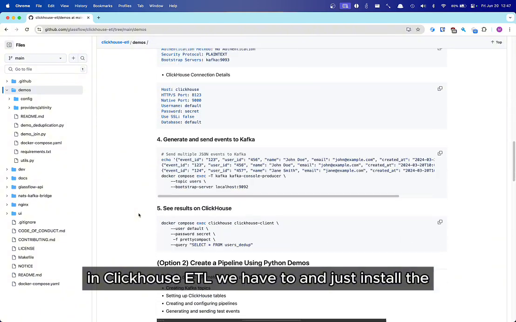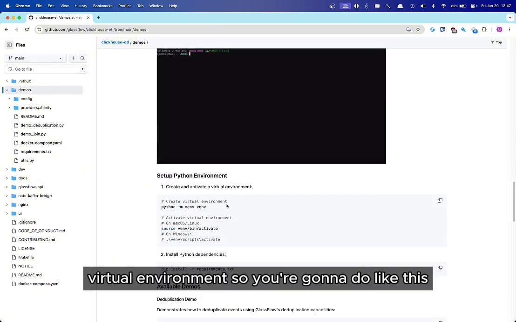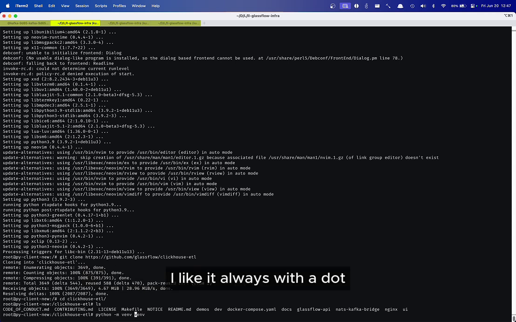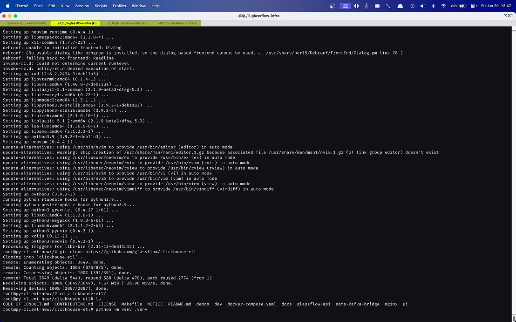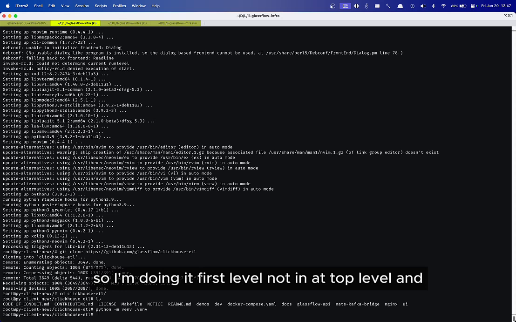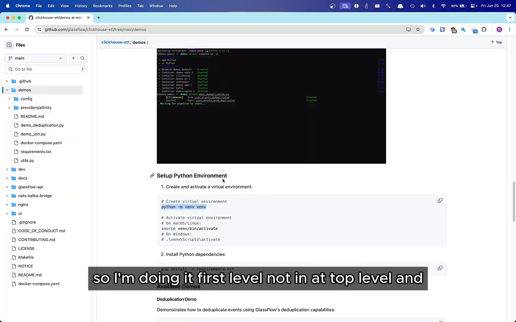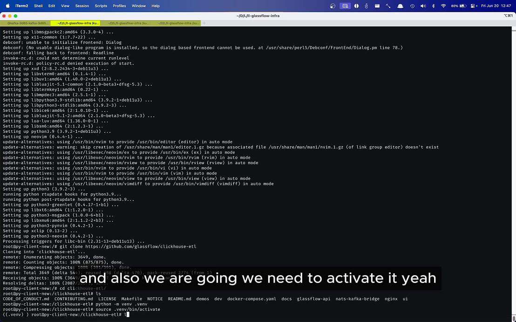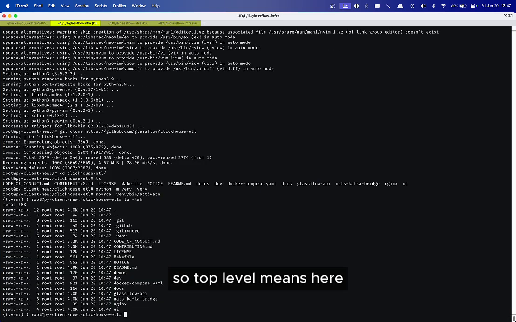And in ClickHouse ETL, we have to kick off the virtual environment. So you're doing it like this. I like it always with a dot. I'm doing it at first level, not at top level, and we also need to activate it. So top level means here, right? At top level in the repository. So demos.